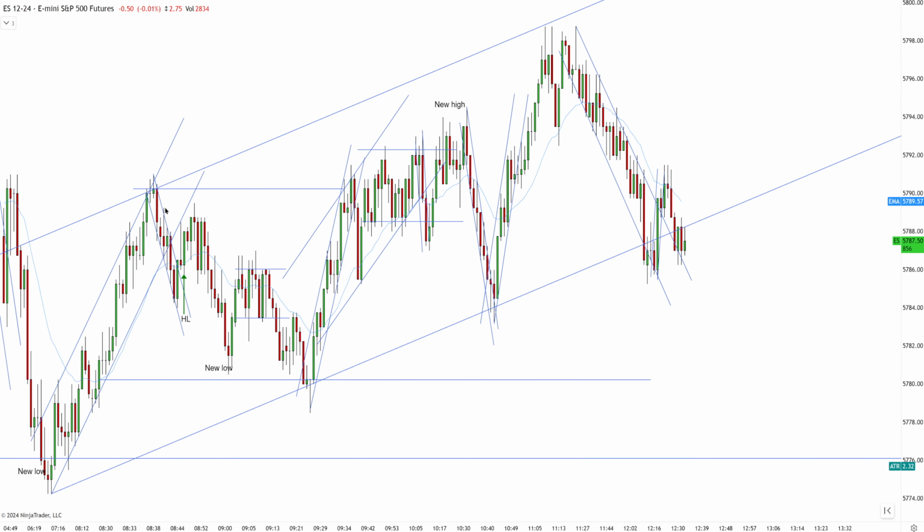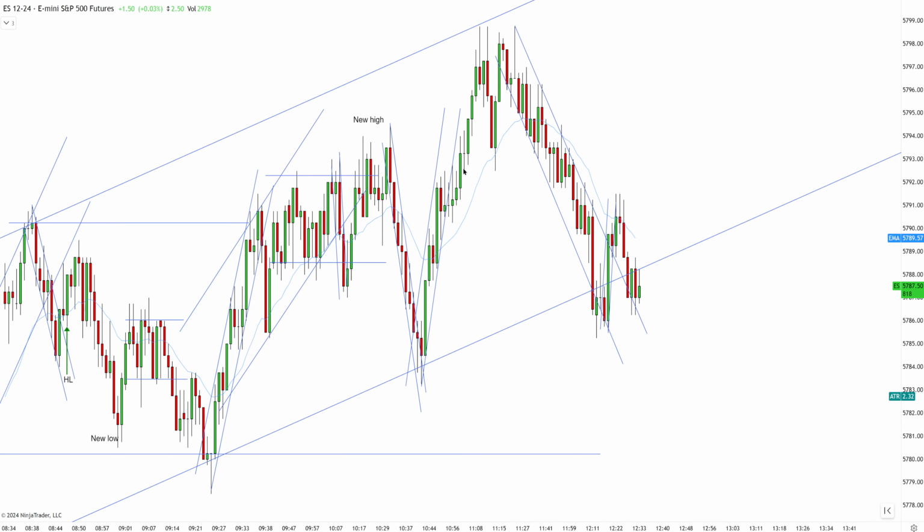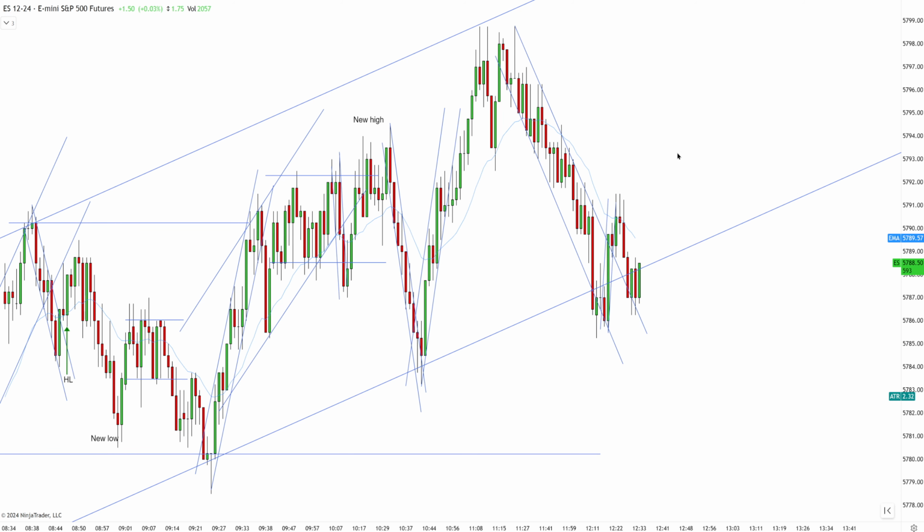We can see we have push phase, correction phase, push phase, correction phase, push phase. We have now correction phase working lower. This is a perfect example of weak uptrend. So this is one leg down, we have a break, so we expect new low to be tested. And after we get a break in new extreme, if we push back above EMA, that's going to be a signal for me to look for long opportunity. So I need to see the push above EMA. That's the resumption that the bulls want to get the new high for this uptrend.